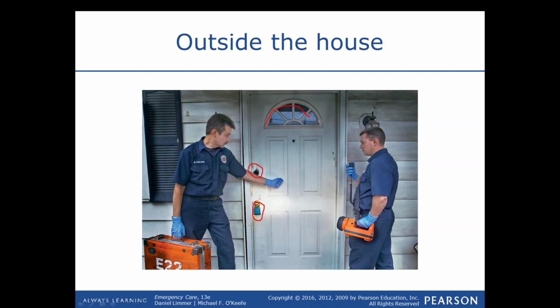Also, this window right here doesn't really allow us to see into the house, but it allows the patient or occupant of this house to look out and get a good idea of how many people are there, or if law enforcement is involved, or something along those lines. So these are all things that provide some safety hazards.